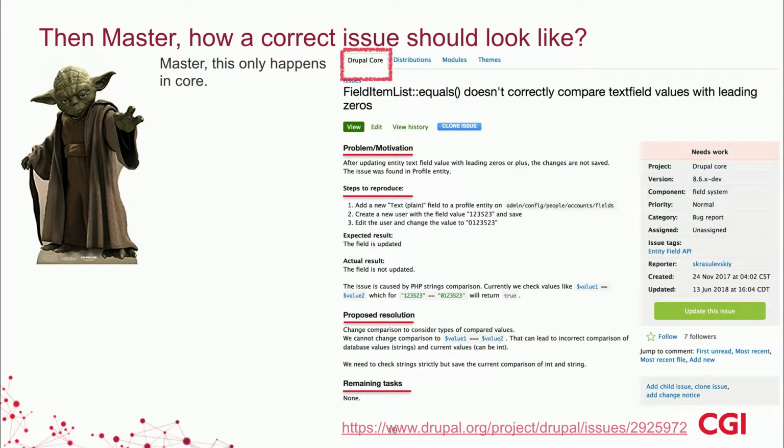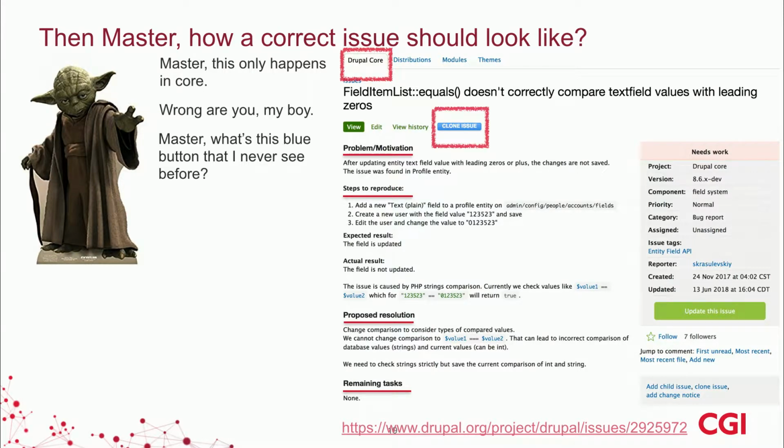Some users think that this only happens in core. When you go to the Drupal project or the core of Drupal, you will always see the issue reported like this. But you can find this in other contributed projects too. If you don't find it, you can help the maintainers to teach the other users to use this issue summary template.